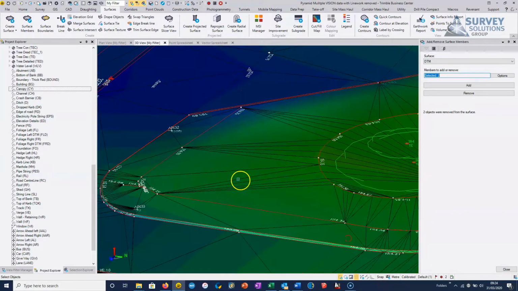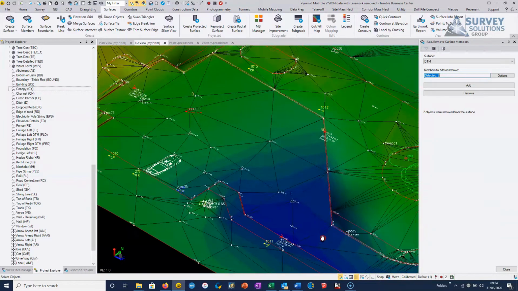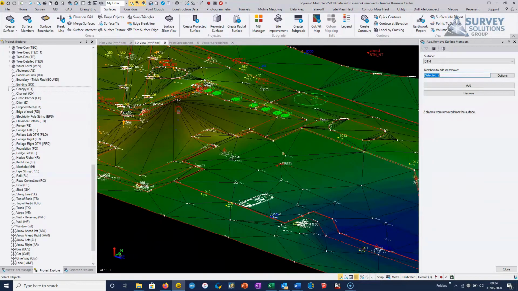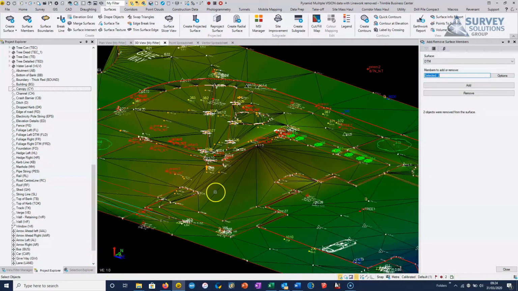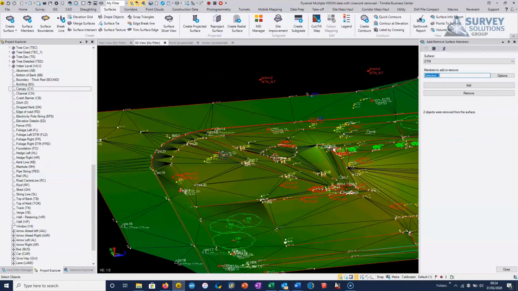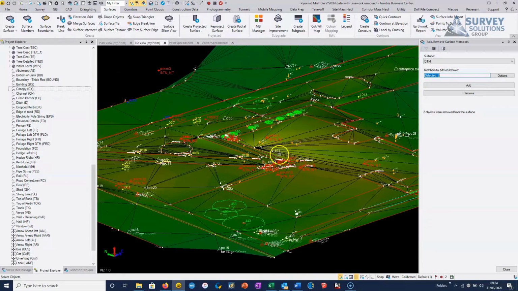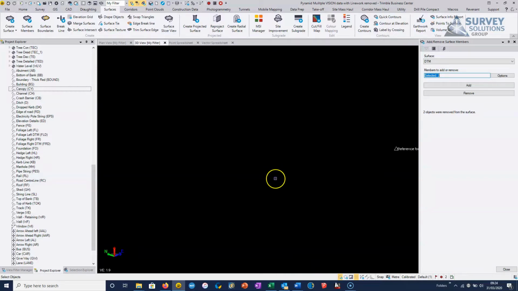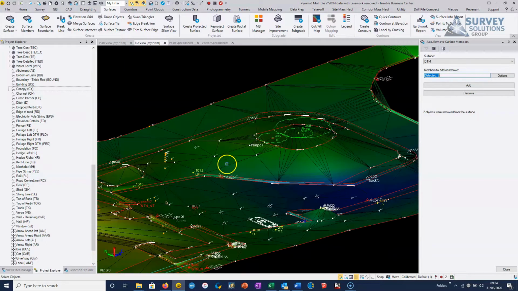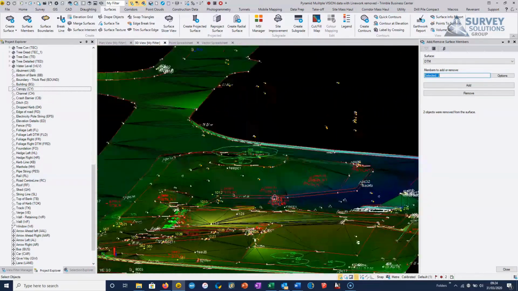Everything looks pretty good. When we're reviewing the data, you can see in the bottom left-hand corner of the screen here, vertical exaggeration. When we've got a very flat terrain as we do here, having a little bit more vertical exaggeration can be very useful. The shortcut to this is hold Control-Shift on your keyboard, wheel with your mouse button, and you can see the bottom left-hand corner here. It's now gone up to a vertical exaggeration of 3, and it allows me to see what's going on much more clearly.